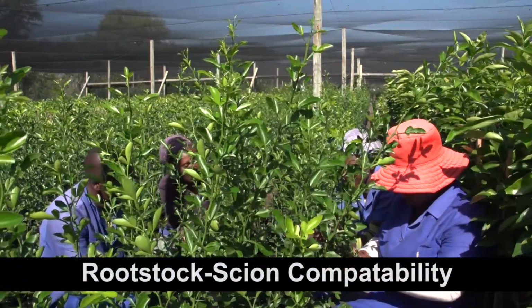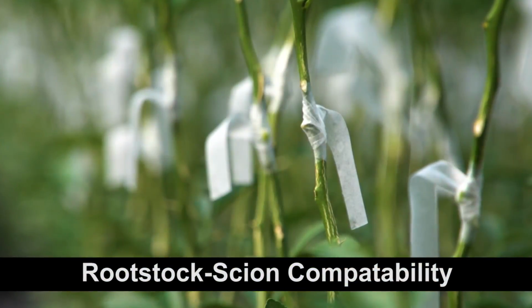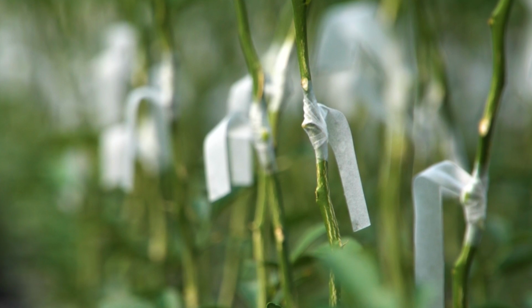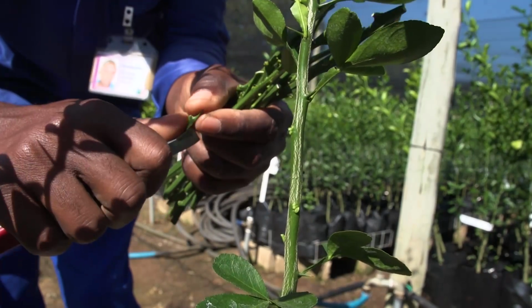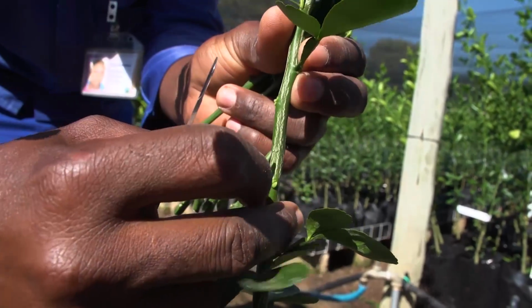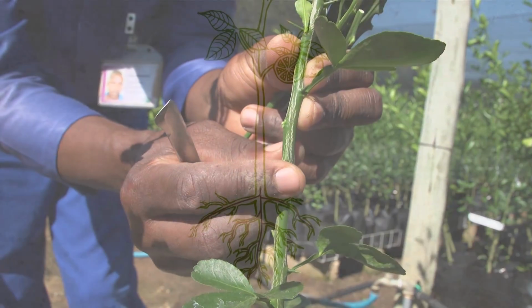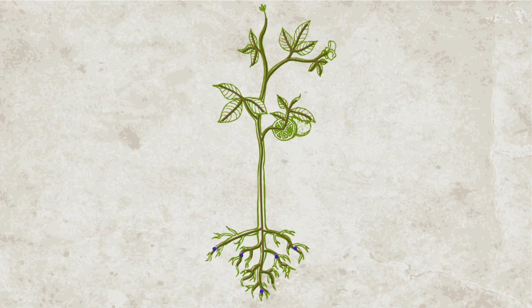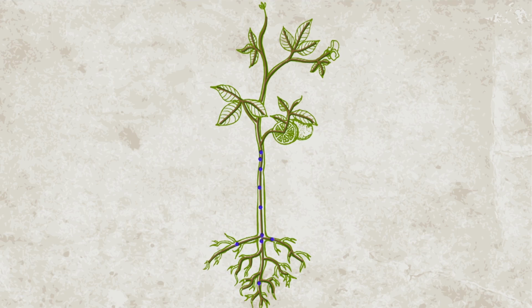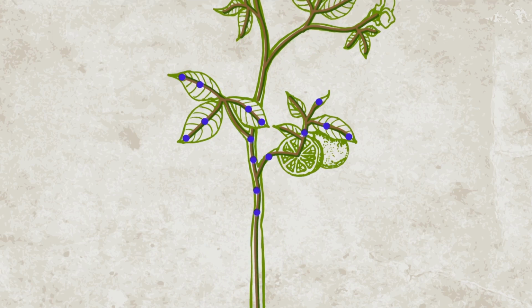During propagation, 2 plants with different genetic makeups are combined to make a citrus tree, one being the rootstock and one the fruit-bearing scion. For the trees to grow well, the 2 plants have to be genetically compatible and have to be able to integrate well enough to ensure that metabolic processes in the plant and the transportation of water and nutrients through the plant is optimal.